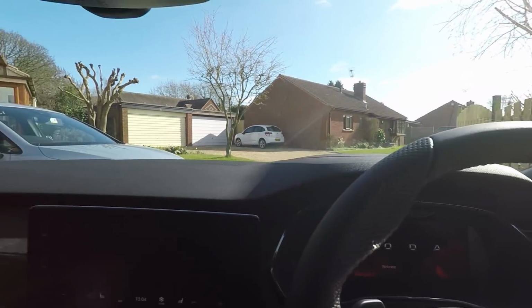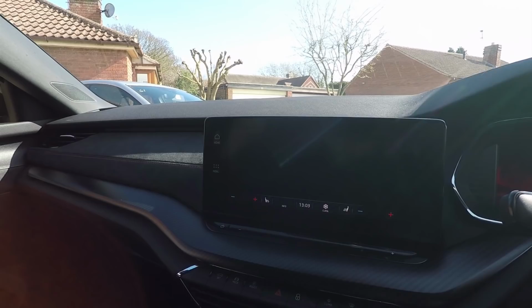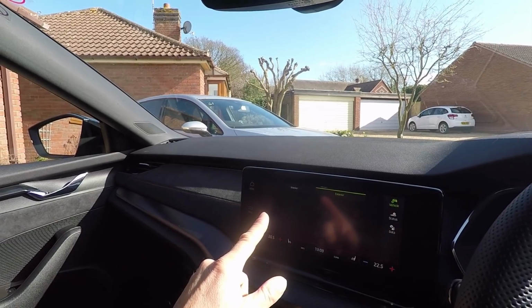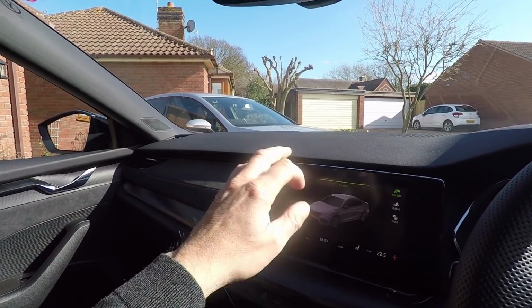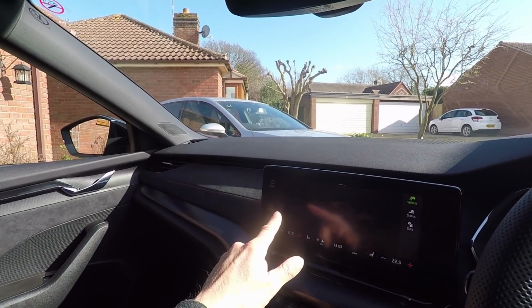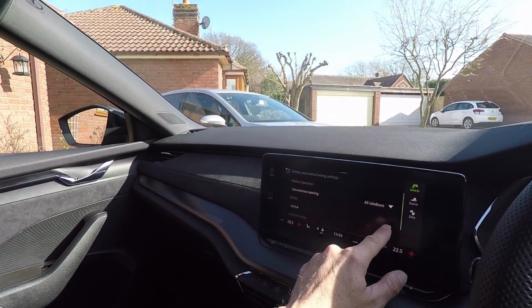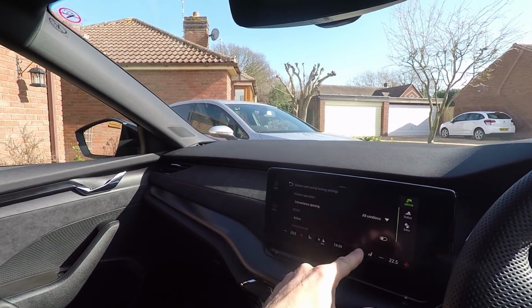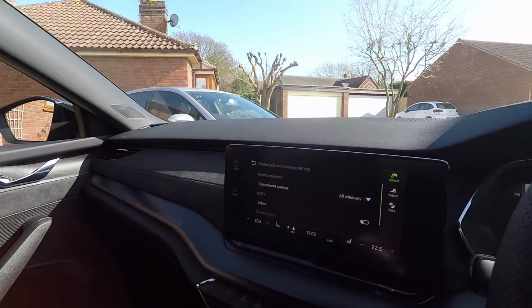Yeah, I really feel the need, I've got to tell you this because it's just so important. So let's turn it on. Let's go into the vehicle settings, and then central locking, and Kessy. So Kessy's keyless entry something, and you can just turn it on and off. So you can still use a keyless start, but people can't get into your car by amplifying the signal of your key when it sits on your hall table. That's a really good feature, and the good thing about that is thieves will not know if the car's set up with it or not.